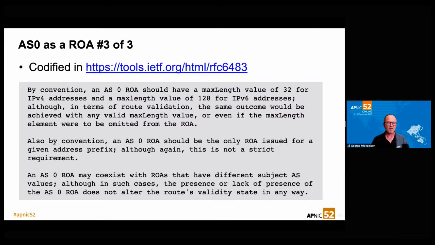Lastly, there is some fine tuning. You don't have to, but you should set max length to the value of /32, the full length in IPv4, or /128, the full length in IPv6, so that it's clear an AS0 ROA applies to all the more specific prefixes right the way down to an individual host address. Now, the RFC does say, don't use AS0 as a giant turn-it-on switch, but that is not said using what in the IETF is called normative language. It's not a binding recommendation.